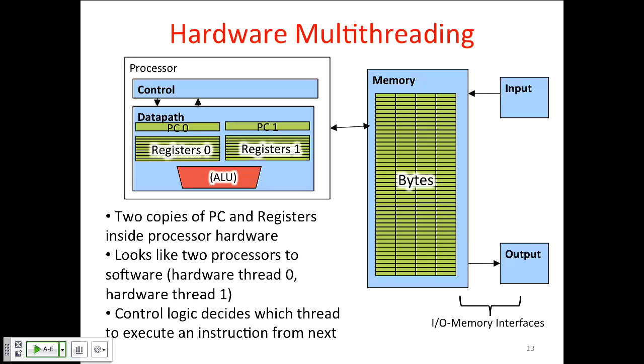And in more advanced machines, actually, the two threads run at the same time and cycle by cycle share different resources. That's called simultaneous multithreading. But you want to take CS152 to learn about the details of that. So for now, the important thing to realize is there are some number of hardware threads in a chip that you build, and those are divided into processor cores, and each core may have multiple hardware threads running on it. So some number of cores, each of which has some number of hardware threads.